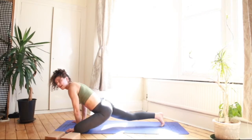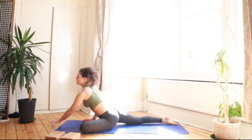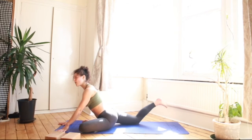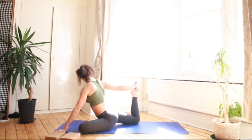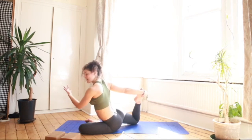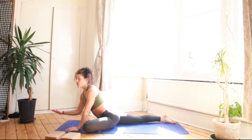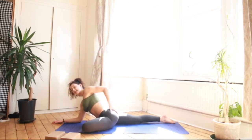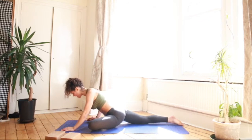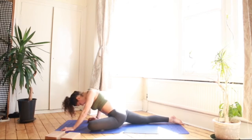Draw that left leg across and come into your pigeon. Again, if it's not comfortable to release all the way down, you can allow yourself to come to forearms. You can stay lifted here as well. And if your quads are super tight, you can even look at maybe drawing that heel in towards the glute. Just make sure that we're not collapsing here, because then you kind of lose all stretch anyway into that back leg. So really try and keep almost a little bit more weight over into that right thigh. So you're really feeling that active opening through the left hip and the right front of thigh.